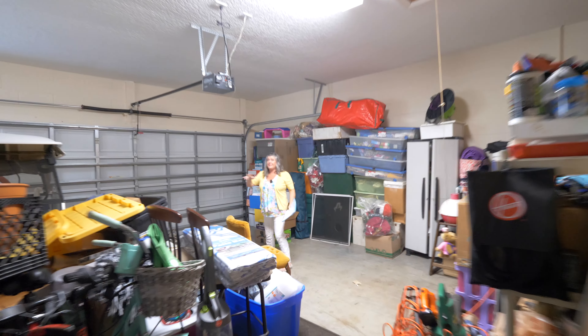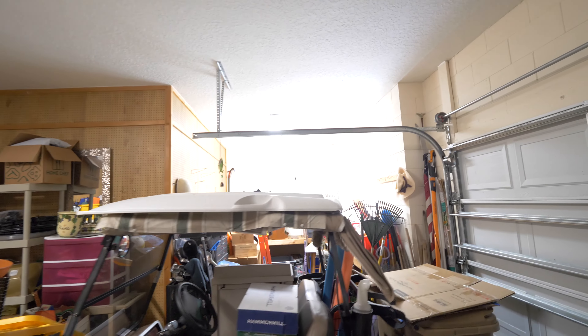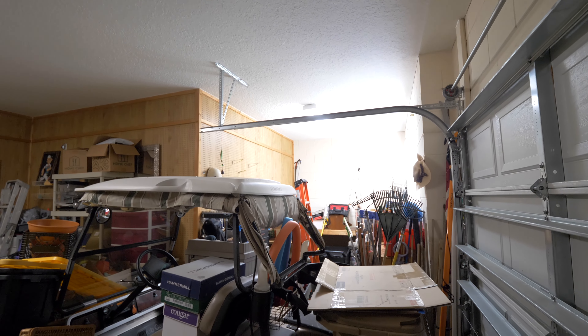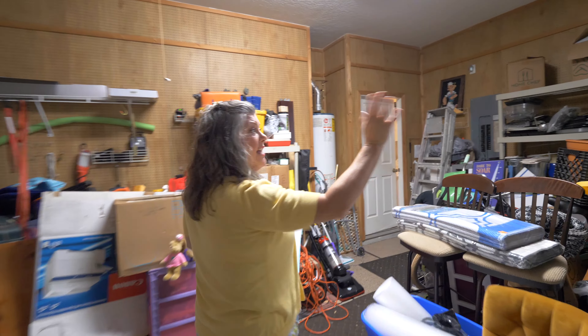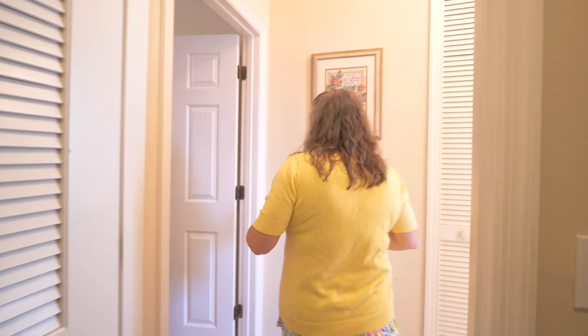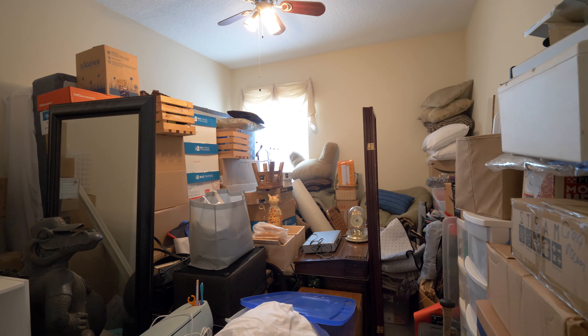Out front you had that triple bank of cute windows, nice long windows. That is either man cave, workshop, golf cart parking, whatever — and then you still have your standard two-car garage on this side. So this is awesome; it's kind of a little false facade outside, you don't even realize it. When you get inside, here it is. Now, staging area because they're getting ready to move. If you're on the listing itself, you're going to see that I've had this room scrubbed and virtually staged. Justin did a great job with that, but you're getting to see it as it sits.